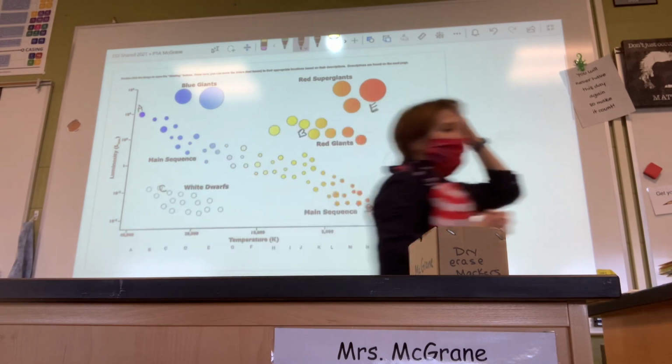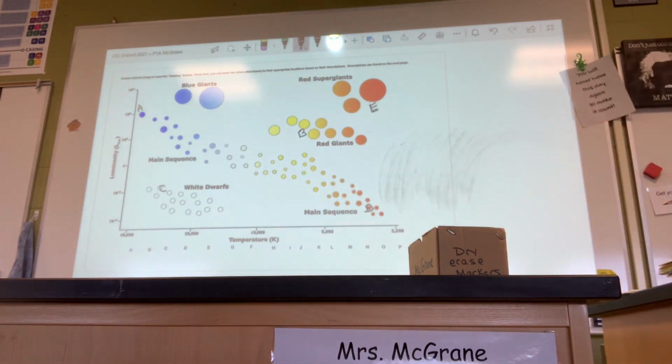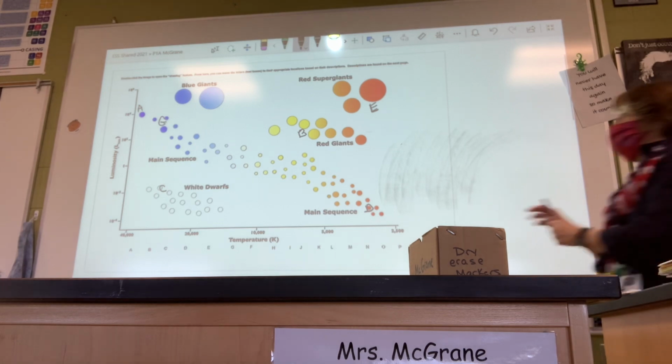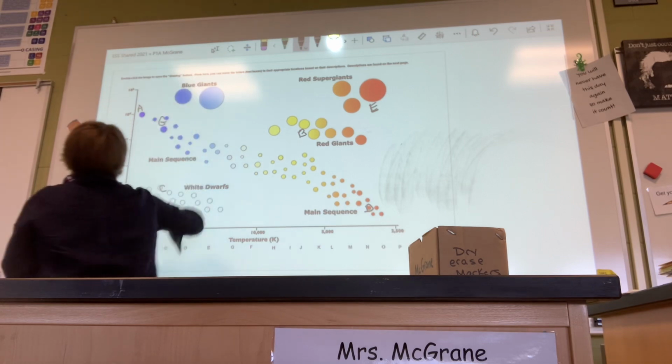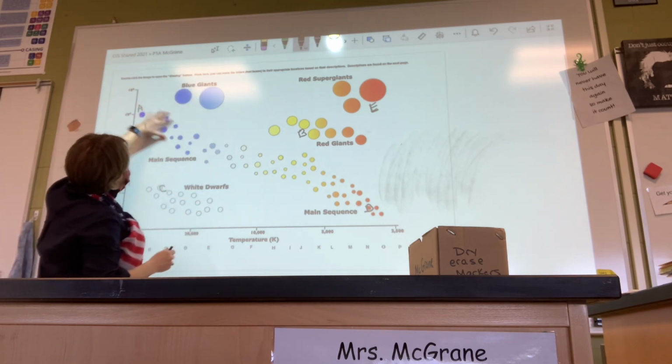So then, based on that knowledge, G is a very massive star, but it's still fusing hydrogen and it is very hot. What could it potentially be? A blue giant. It could be, well, not a blue giant because it's still here. It could be anywhere in this general area because it's still on the main sequence. And these blue giants are not on the main sequence anymore. It could still just be somewhere in here.